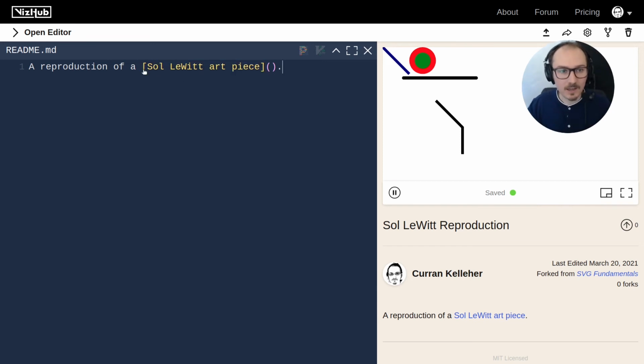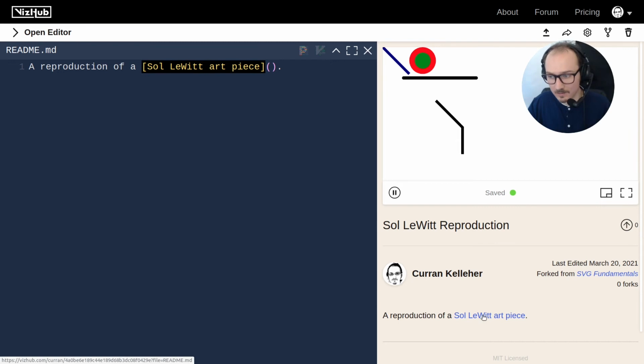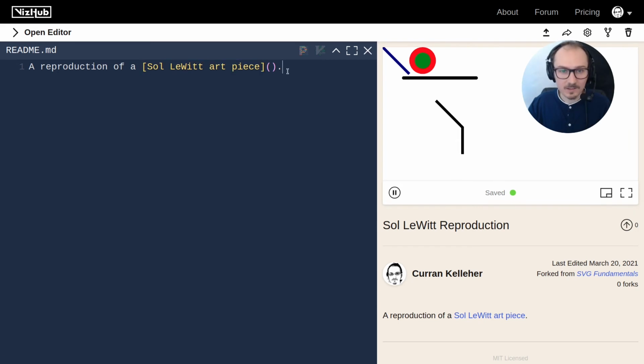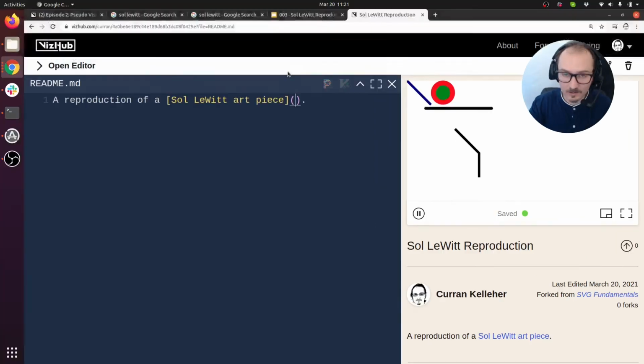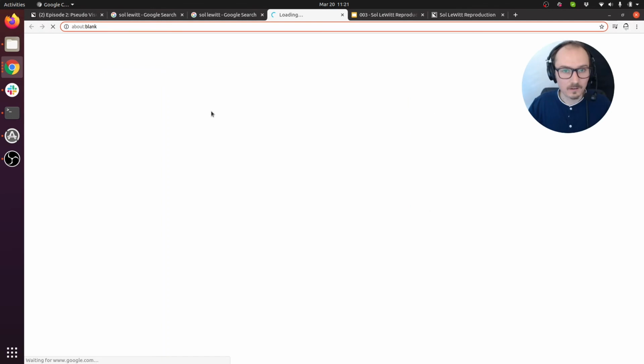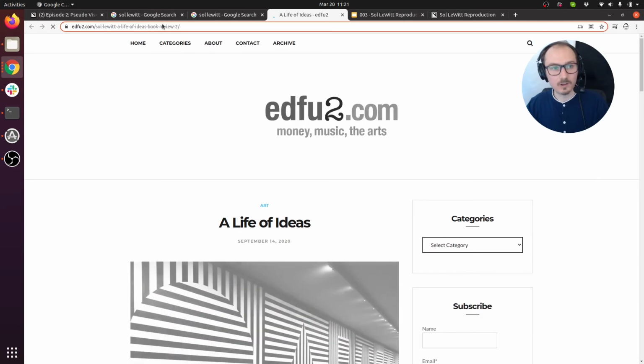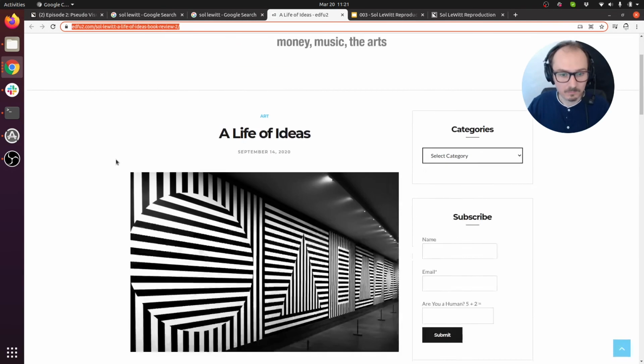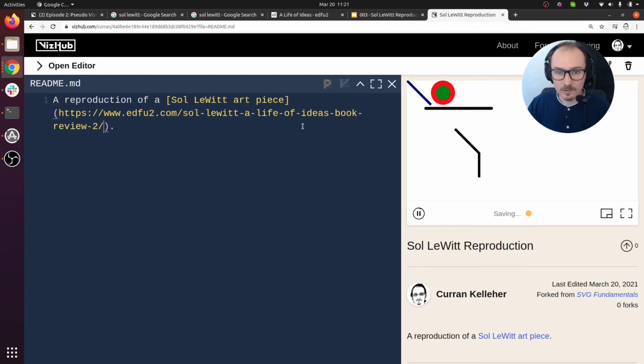And the way to do that is with square brackets for the text. See, that becomes a link there. And then in parentheses, you put the URL where the link is going to go. And here is the actual article that I got that image from. So I'm going to paste that URL right there. That's how you can add links in Markdown.